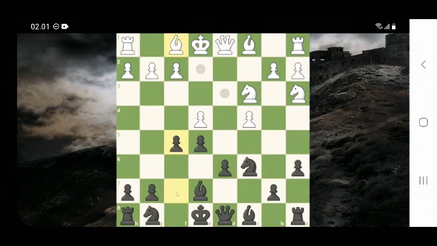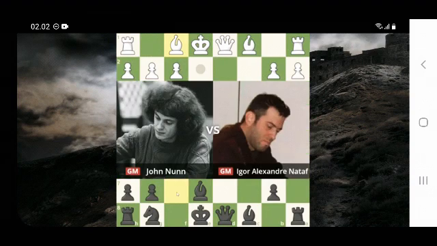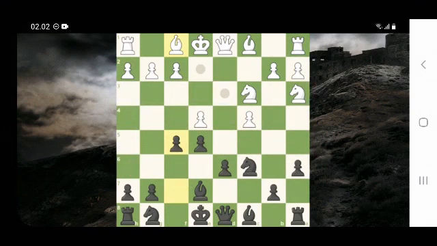We will have a look at the historical game between John Nunn and Igor Alexander Nataf. Very nice game that I will show you in the next video, in which Nunn played bishop d3 and black grabbed some space with f4, and it's quite promising for black. So usually white takes here, we take back with the bishop, and we want just to develop with knight f6, castle, and so on. Usually white plays bishop d3, and just remember that you don't want to exchange your light square bishop.